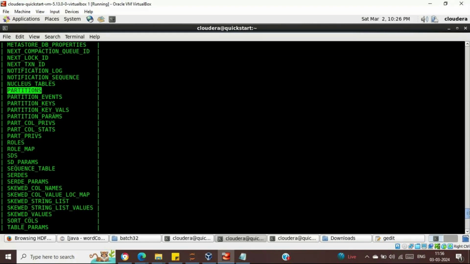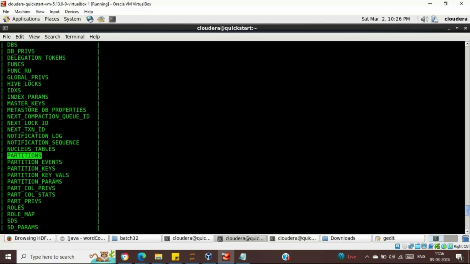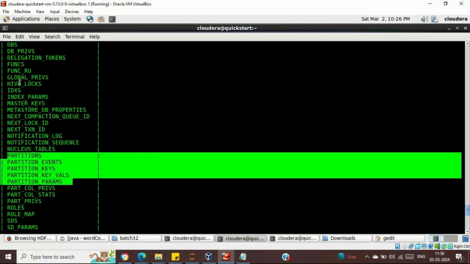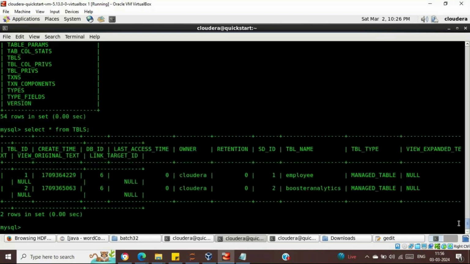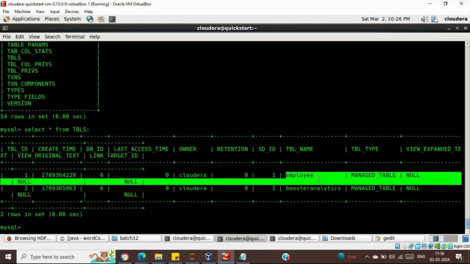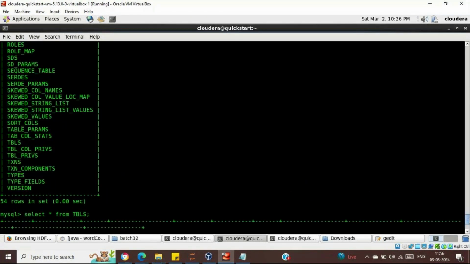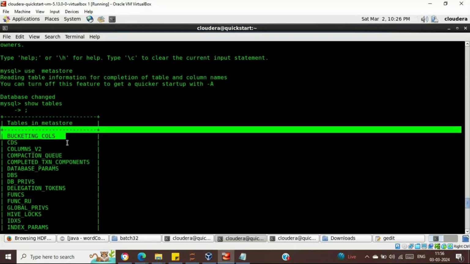Once we go through the optimization techniques, we will go into detail on these tables. Similarly for bucketization, there is a bucketing columns table. We will apply bucketization on a table and then see that entry inside the bucketing columns.